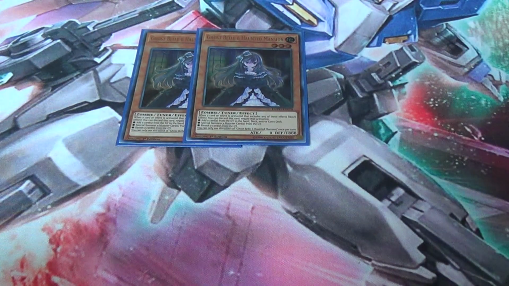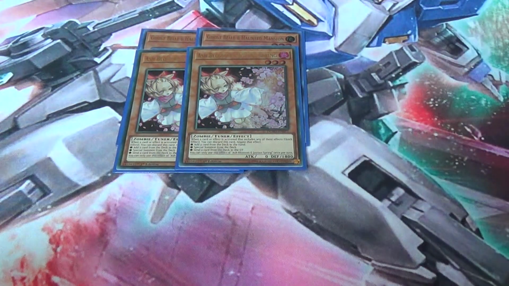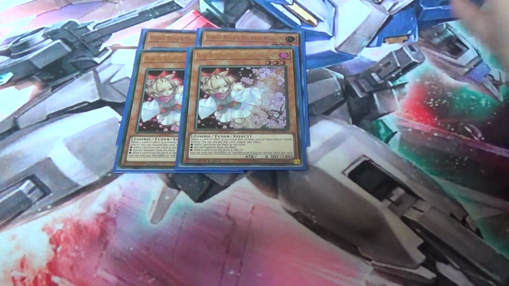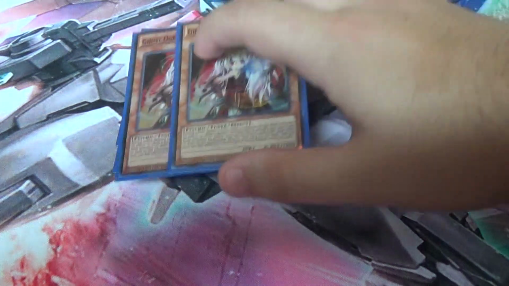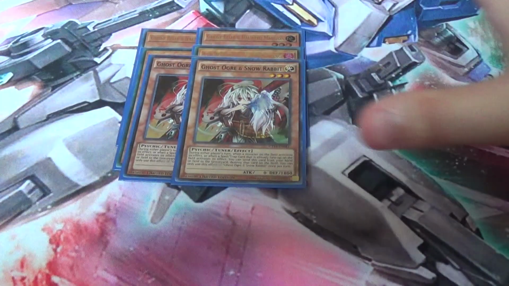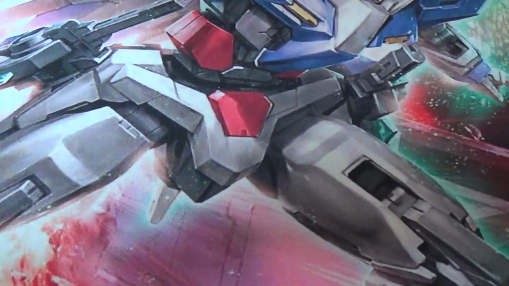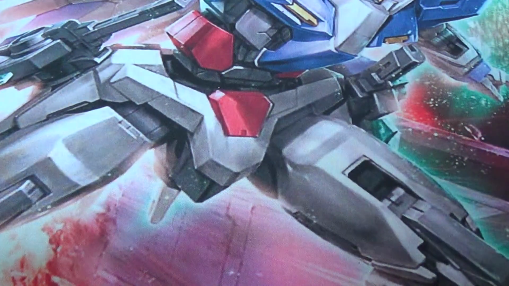Then I run 2 Ash Blossom and Joyous Spring. That's basically all the hand traps do. And then I run 2 Ghost Ogre and Snow Rabbit, and that can negate stuff. Then I have 2 that are non-hand traps.